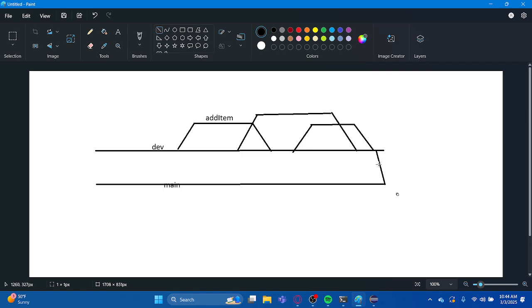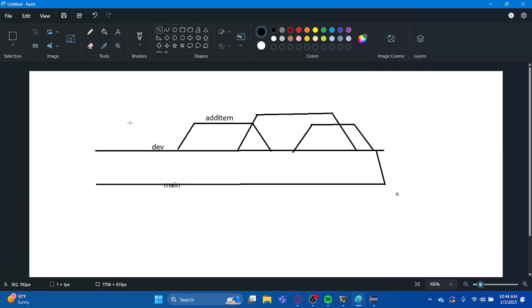We actually probably won't do this very last step until maybe the very last iteration, because you've got some stuff you need to work on first, but this is the general goal here, right? And this is the goal for branching that I want you to use on the project as well. When you set up your project repository, which is probably going to happen on Wednesday, I'm going to try and help you out with that on Wednesday. One of the first things I want you to do is make that development branch.